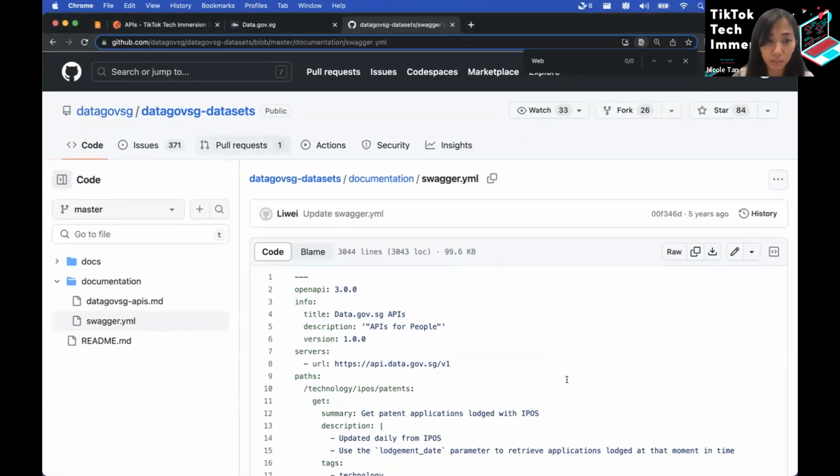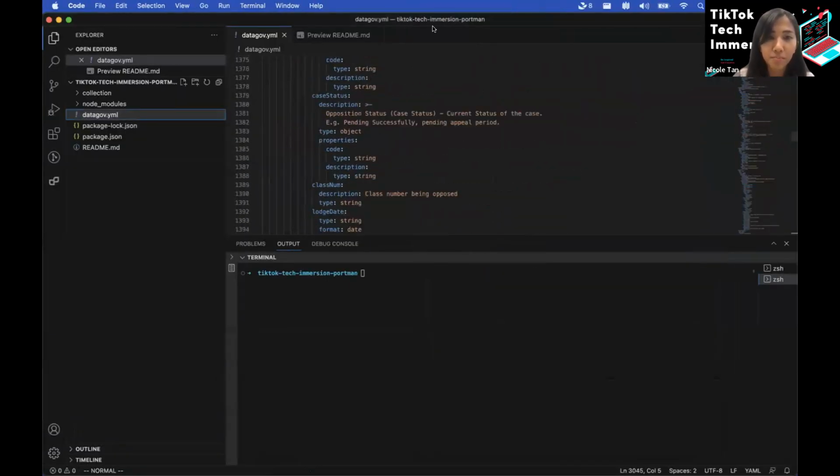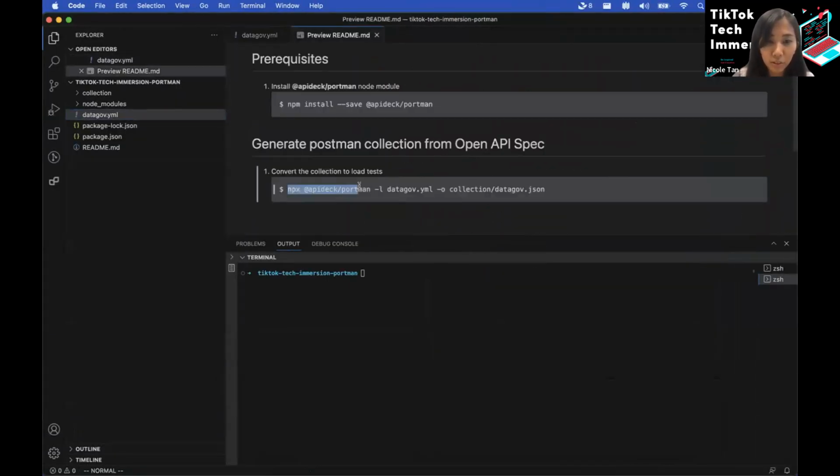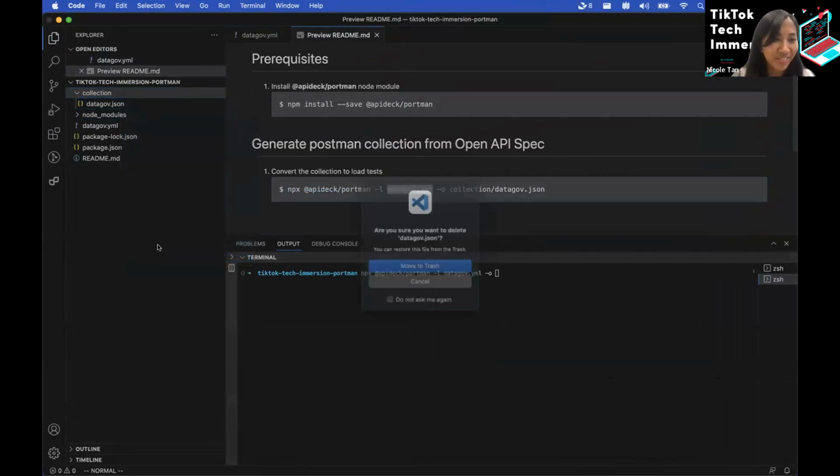Let's run the command. The L flag stands for local file, so we saved it in data.gov.yaml. The O flag is for output, so we want to keep it clean and put it in the collection folder. I already have it here, so let me delete that.